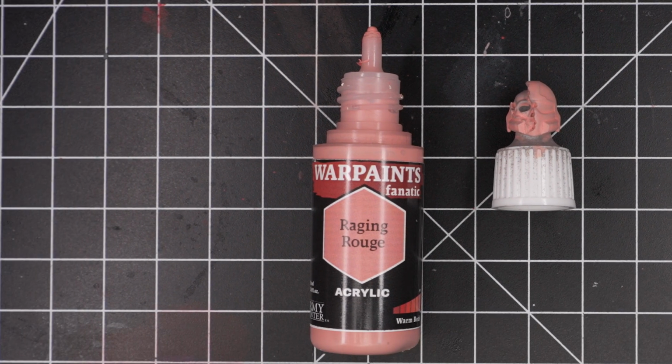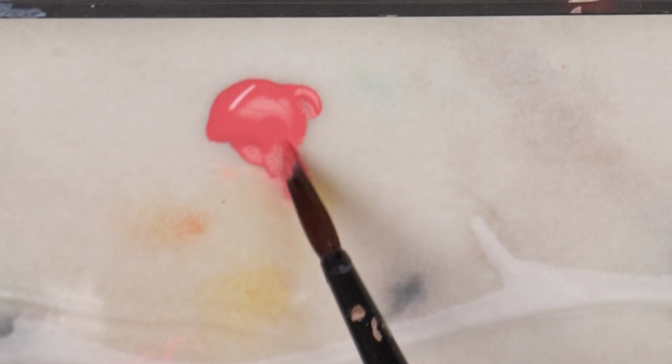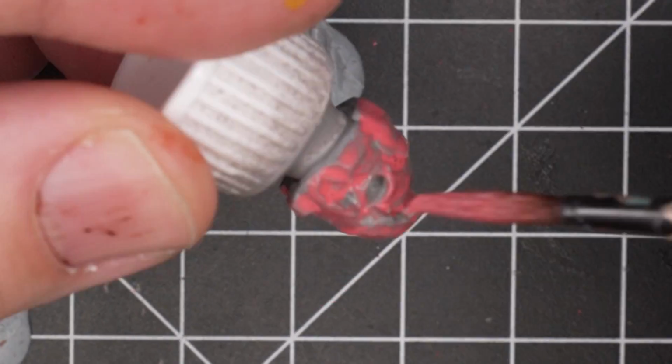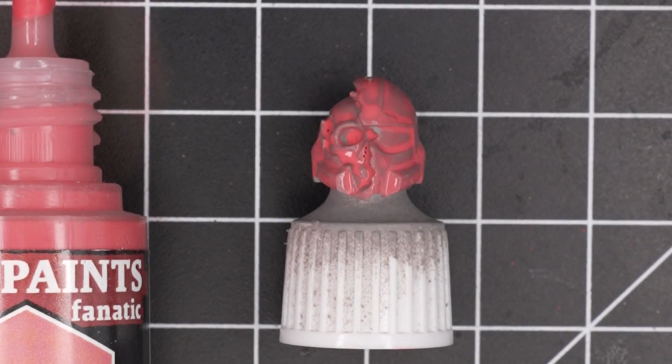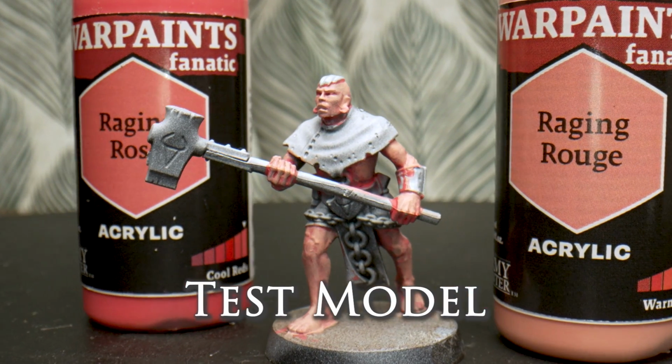And then finally, it's the top dog in Cool Reds, with its hot-headed counterpart, Raging Rose. I mean, come on, that's kind of funny. I could totally see Raging Rose being some skin base, and then Raging Rouge was its highlights. Huh.